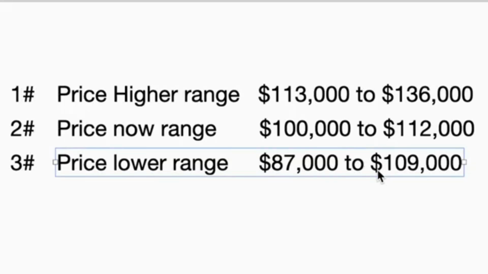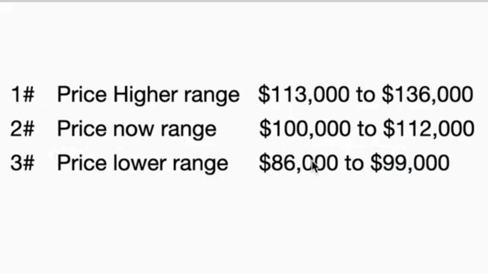But what I could do would be to set up another grid at the same time I set this number 2 up, set up this grid here for a lower range. So if it buys its last grid on here, the price point is 100,000. This should be 99 actually. Sorry, made a mistake there. So if it bought this last one at 100,000, then I would set another grid up with the high price at 99,000 and the low price of 86,000.